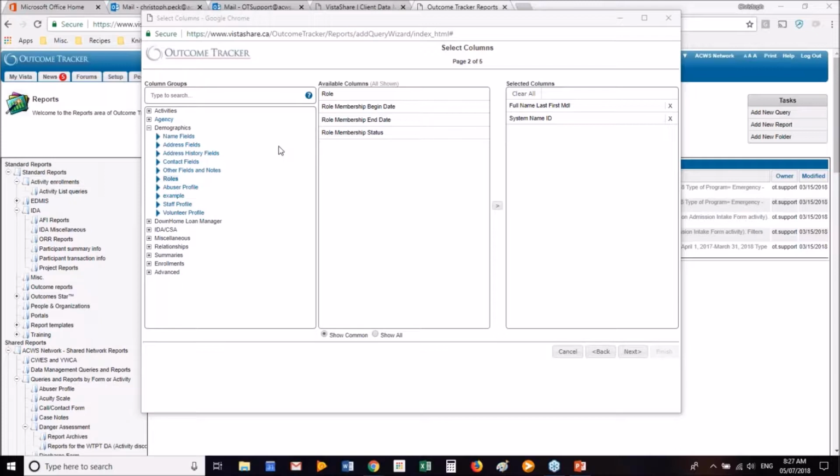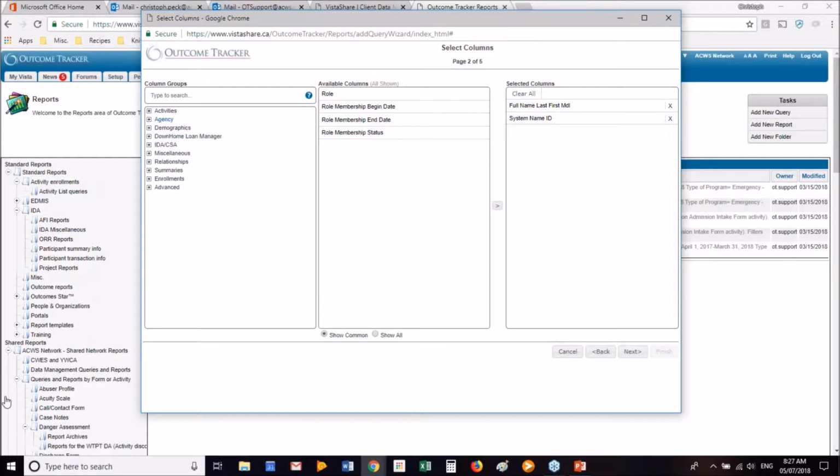Thank you for that. One thing I will also add to Kat's point is that if you are looking for demographic information, although it's a little bit misleading, you are most likely not going to want to pull it from the demographics section, but from the section for activities. So I'll get into that right now.